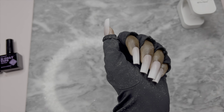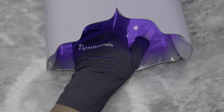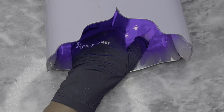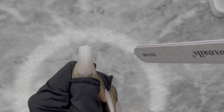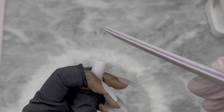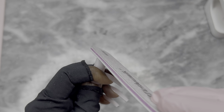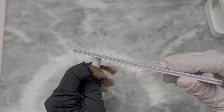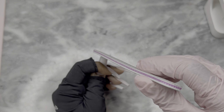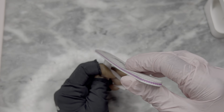Now, once I put all of the nails on my hands, I'm gonna go ahead and cure under a bigger lamp. Make sure it's all cured underneath. I'm gonna cure that for another 60 seconds. All that's left to do is file. I'm gonna go ahead and file down, straighten out my free edge a little bit. It's a little curved and I want it nice and sharp. I want it real sharp. So I'm just gonna go ahead and give it that sharp finish.